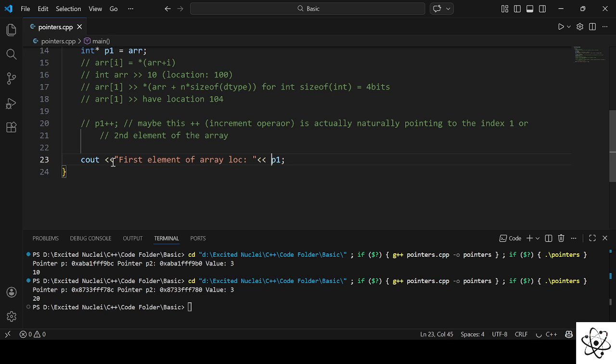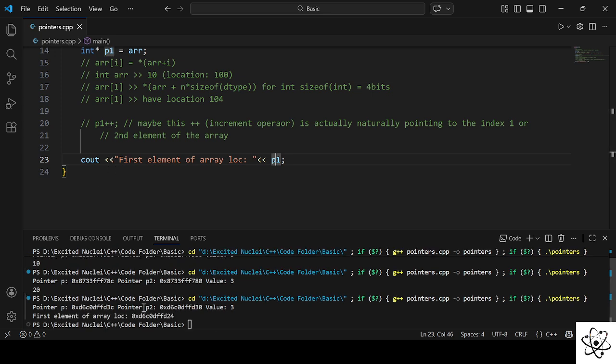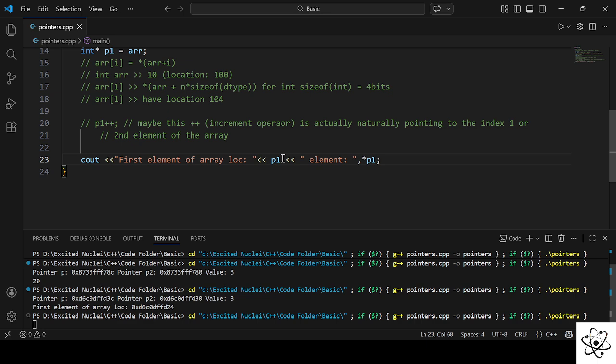If we want to print the location of the first element of the array and run this program, we get the location. And if you also want to print the element, then that element can be extracted by dereferencing this pointer, which is quite understandable.